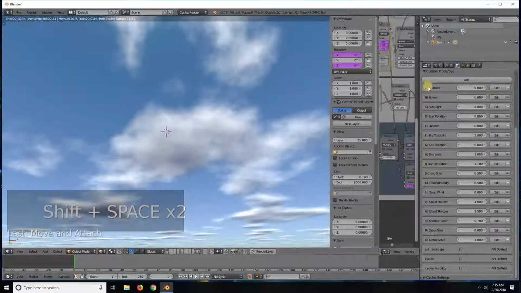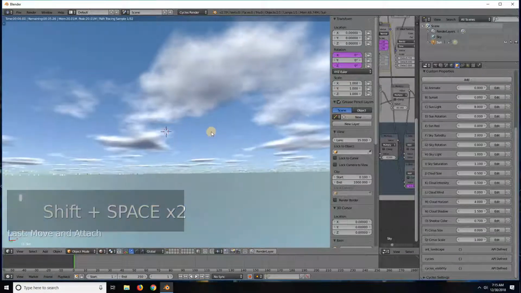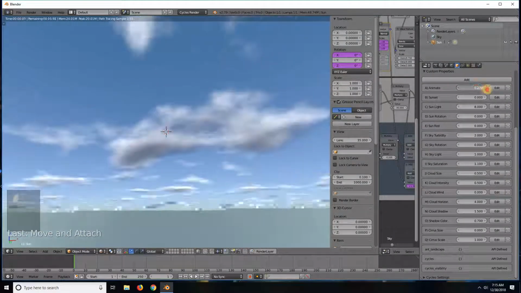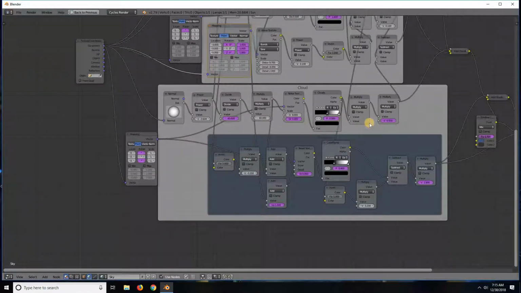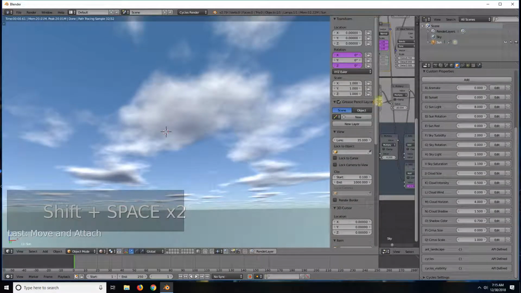So it's entirely possible that in order to achieve this particular effect in the animation, this one slider is controlling more than one value in this node group, and that creates a lot of potential and a lot of possibilities, as there are many things that you can control with a single slider.